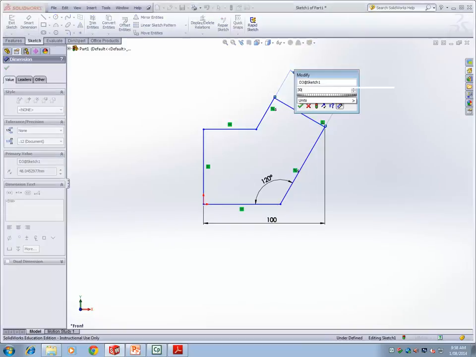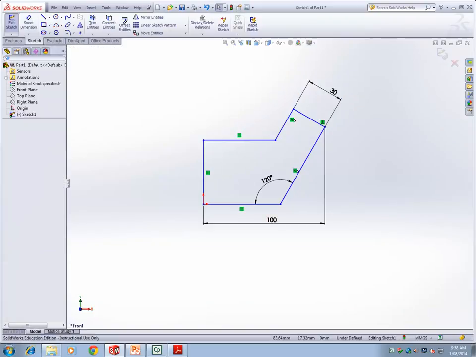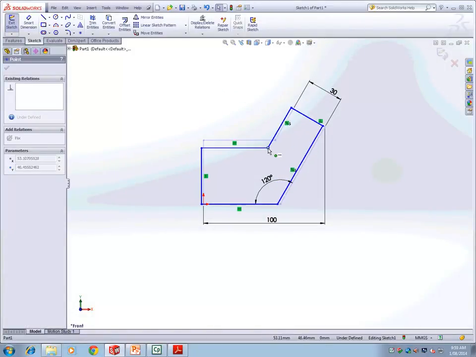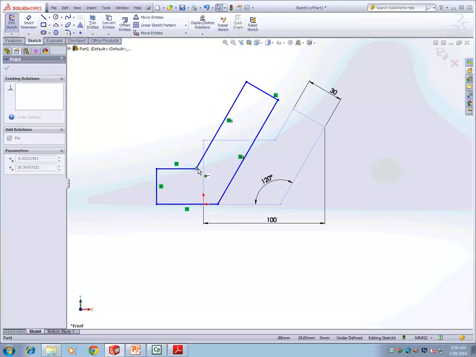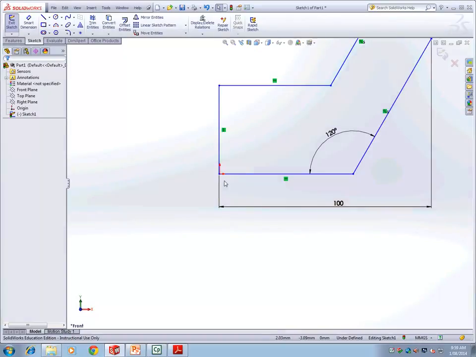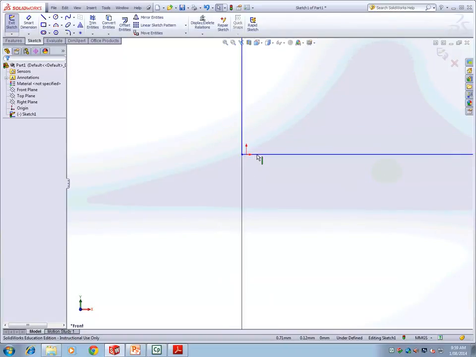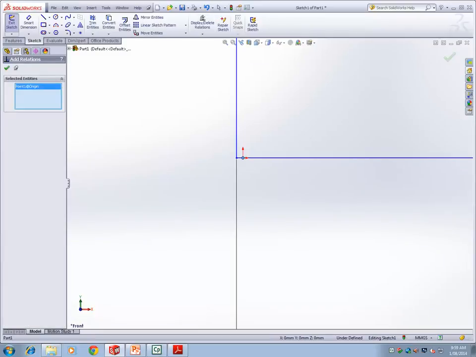See here, I'm moving my origin as well. I'm snapping it at different vertex points. As long as you are happy with the profile that you wanted, you can release that. But the other thing in this case, my origin, see, I did not snap my origin point to this vertex point. Again, for this, I'll go into my relationships. I'll select this origin, also snap this vertex point. I'll make this coincide. As soon as I make it coincide, for these two lines, it becomes blue. Fully defined.